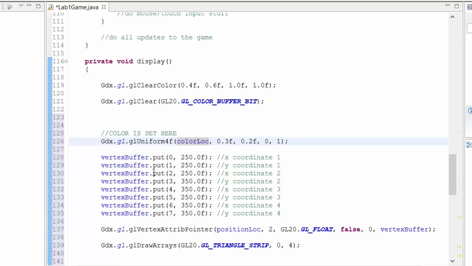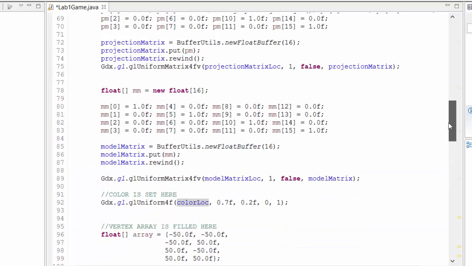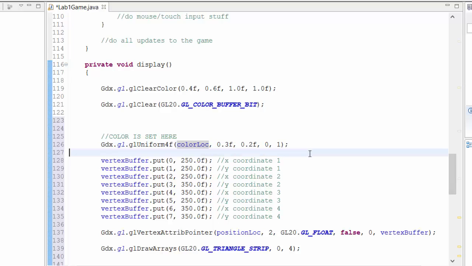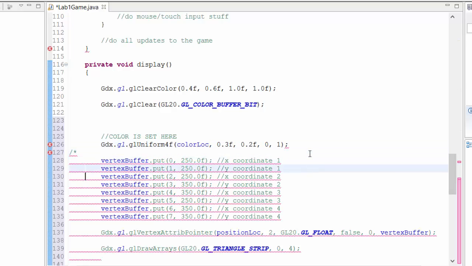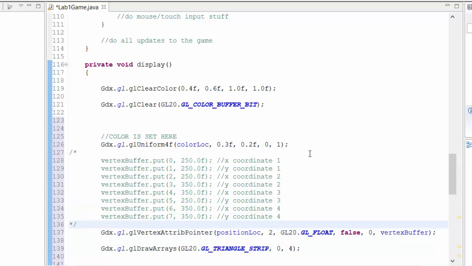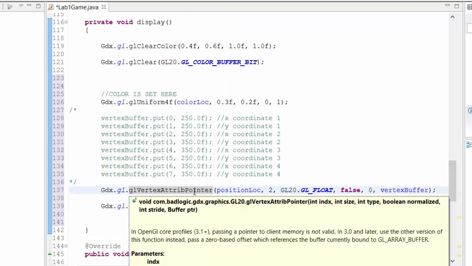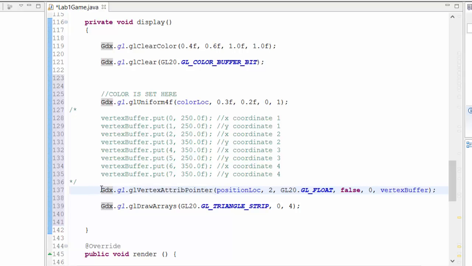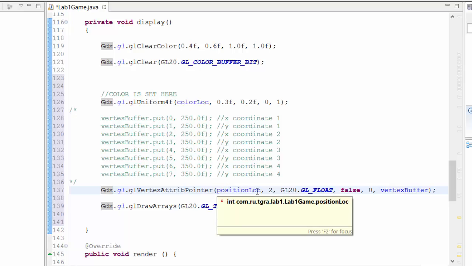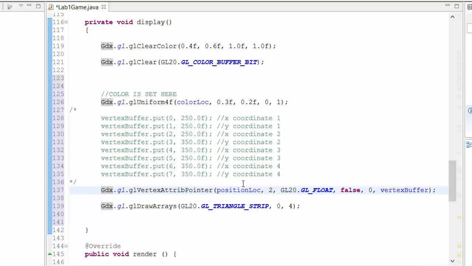Here we're simply putting new values into the vertex buffer. We already had some values in it, so we can actually skip this code if you want to experiment with it and simply draw the -50 to 50 box that we originally had. What we're doing here is we're sending again into the shader the data that it's supposed to draw. That is, we're setting up what's called the position location here, which is the location of the buffer that gives the position of the vertices that are supposed to be drawn. And we're sending this vertex buffer into that.